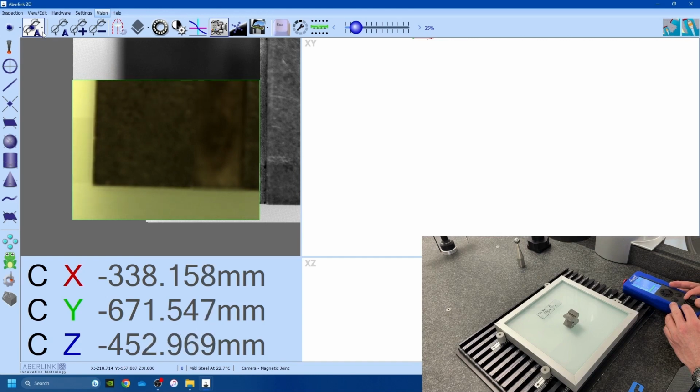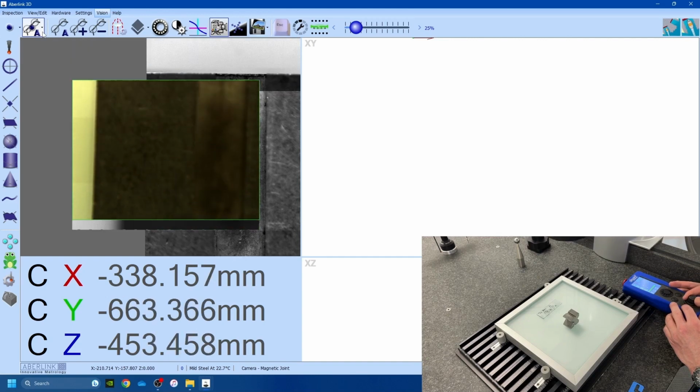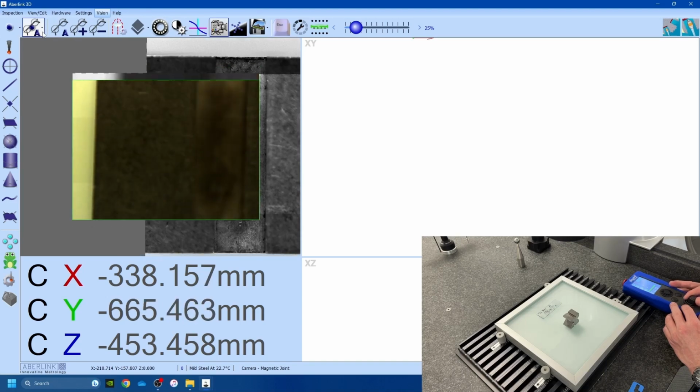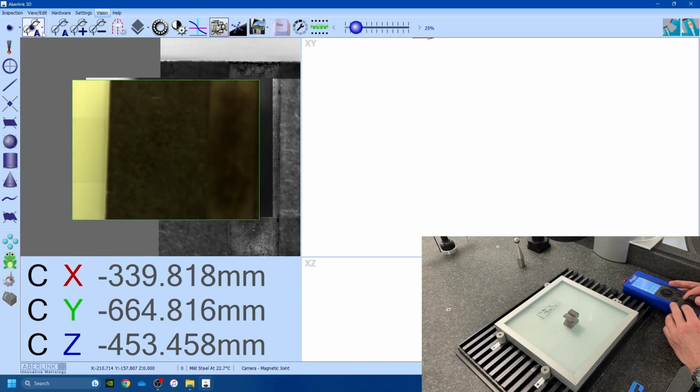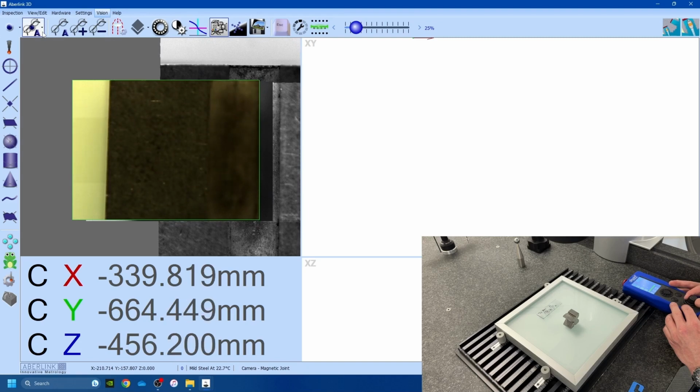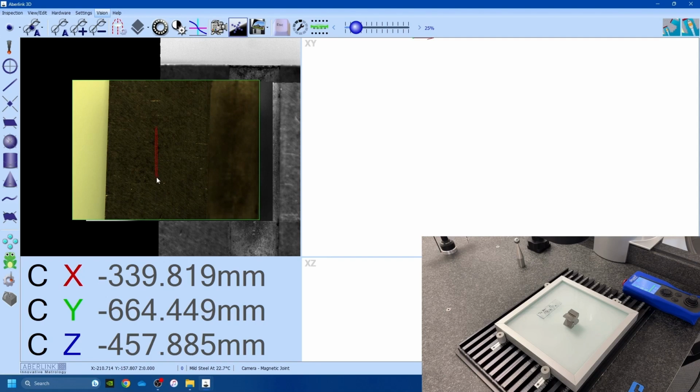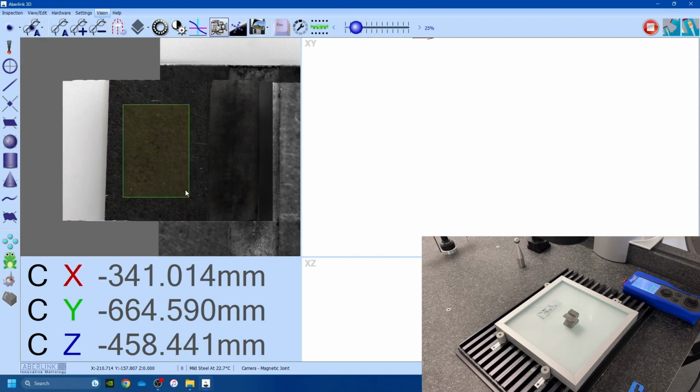The idea is we use the joystick to manually drive over to the surface we wish to try and get the focus point on. And we will try and get as best focus as we can manually. We then, with the two features selected, we click a point on the surface, we move the mouse down and to the right, and this sets a window for scanning. The bigger the better, because it gives the software more surface to focus in on. And the second left click defines the scan and tells it to start.